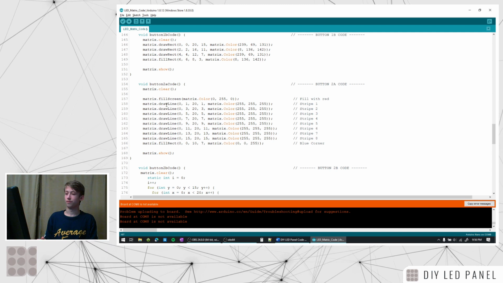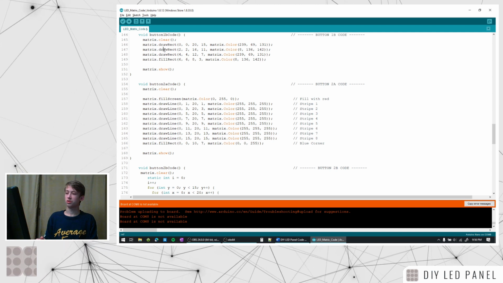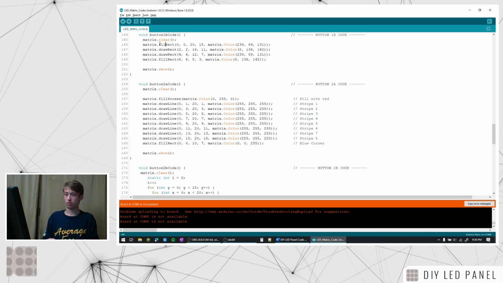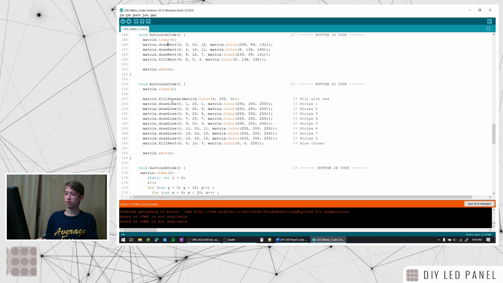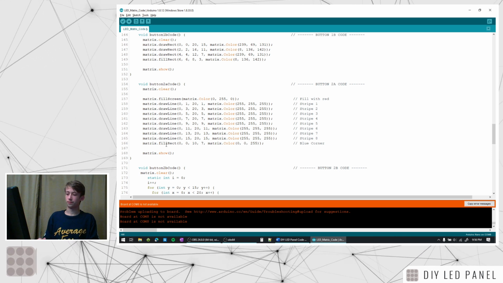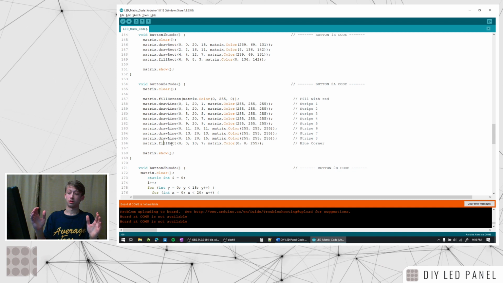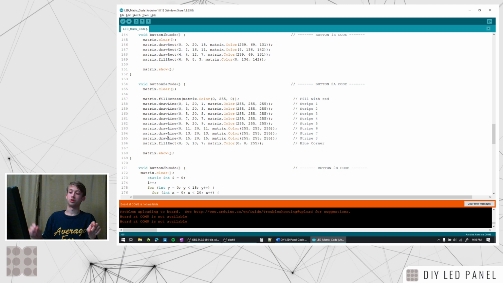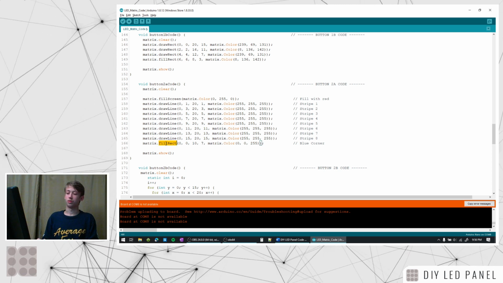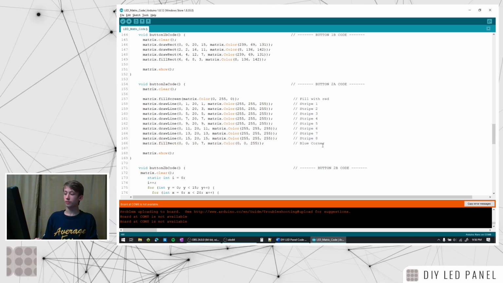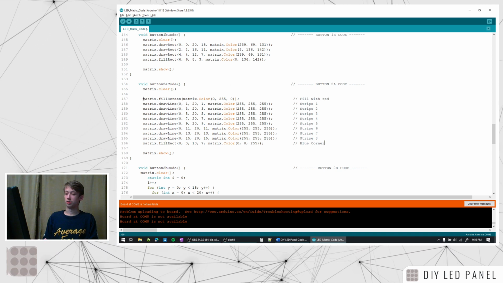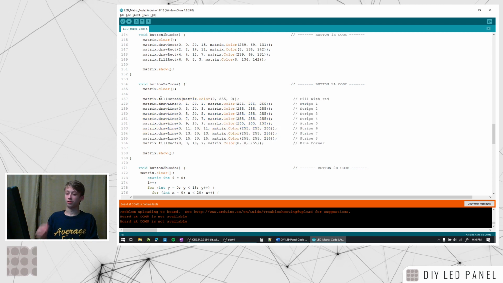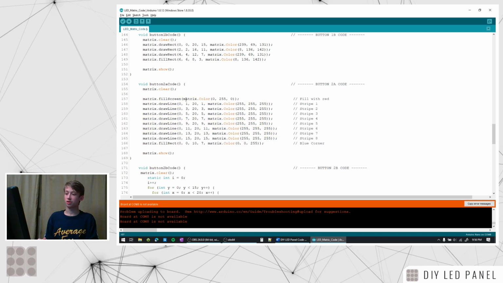Now here we can use the fill screen. So for each shape we can either draw the rectangle or fill the rectangle. In this case we had it draw, but right here we have a fill. Drawing a shape will do an outline, but filling the shape will fill it all the way up. Now, yeah, this is the American flag.